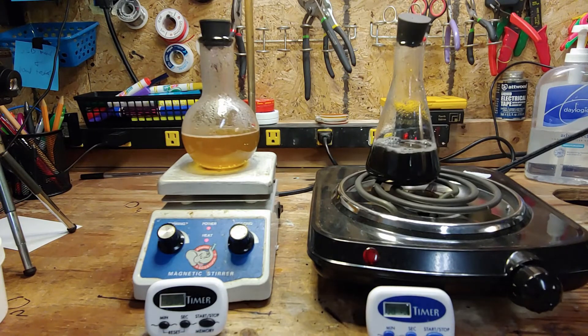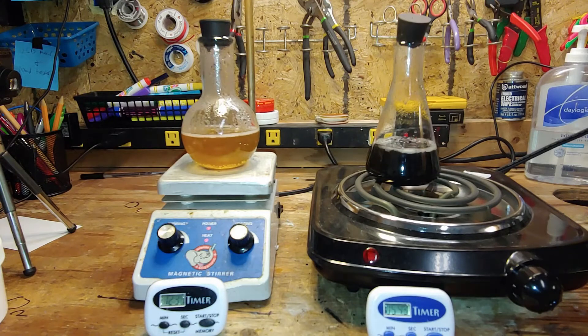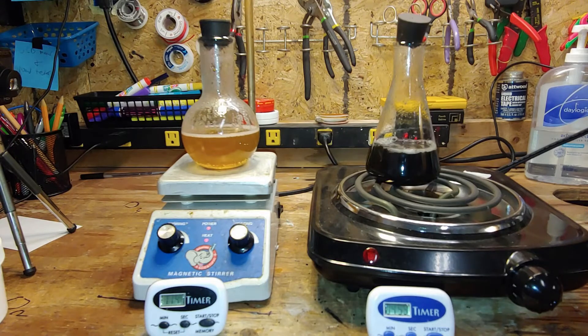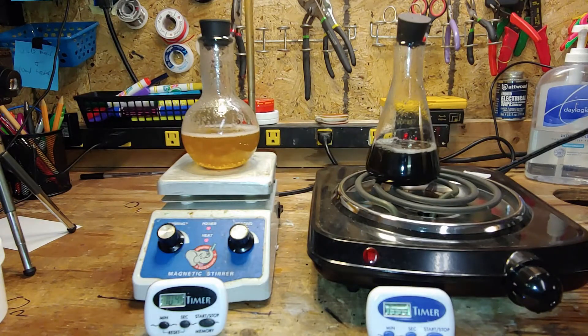Look how little we've had to do to the flask on the left — it really has been on autopilot for almost an hour. It just demonstrates how well these lab hotplates work, even a cheap one like this. The stopper was loosely placed on top, and the steam generated inside reached equilibrium long ago. The weight of the stopper allows the flask to build a very slight pressure, yet still vent steam when needed to avoid catastrophic boil over. All we really had to do with the round flask once it reached boiling was top off with distilled water every now and then to account for evaporation loss. I don't like adding any water after the 40-minute mark in case there are microbes present in the water you're introducing, so be sure you're happy with your end volume when you have about 20 minutes left of boiling.